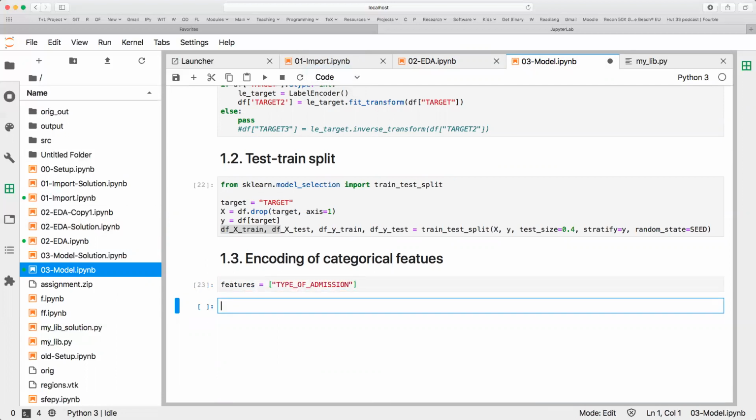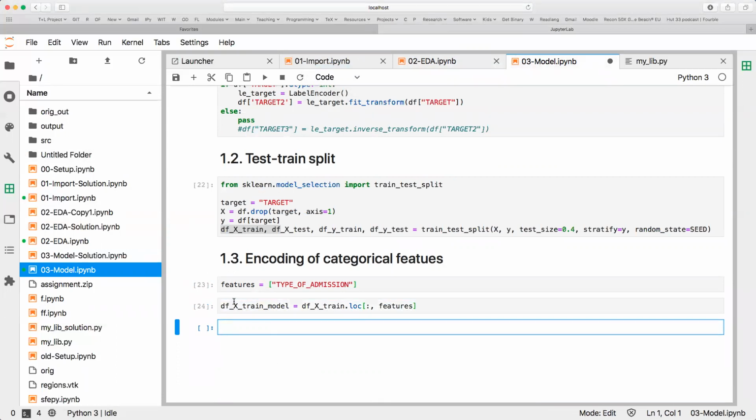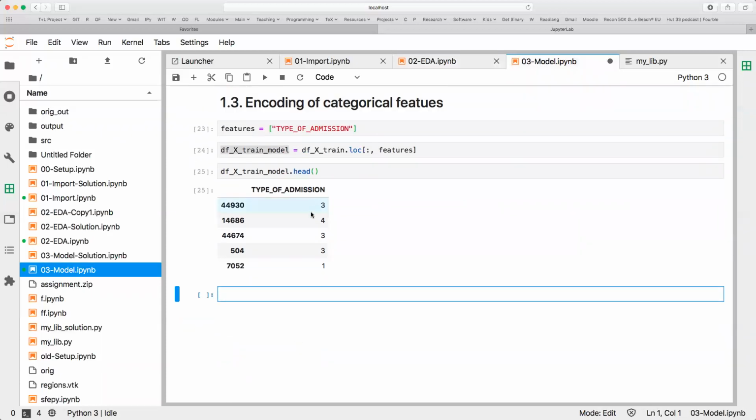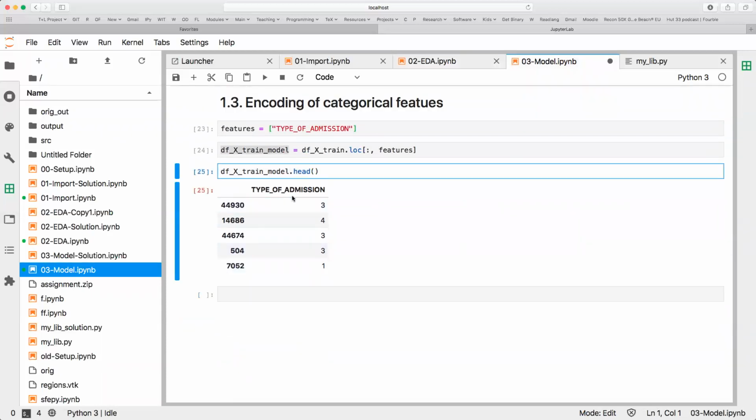Then I'll create a new data frame called DF model, which is made up of just those features. I'll call head just so I can see it. So there's my admissions.